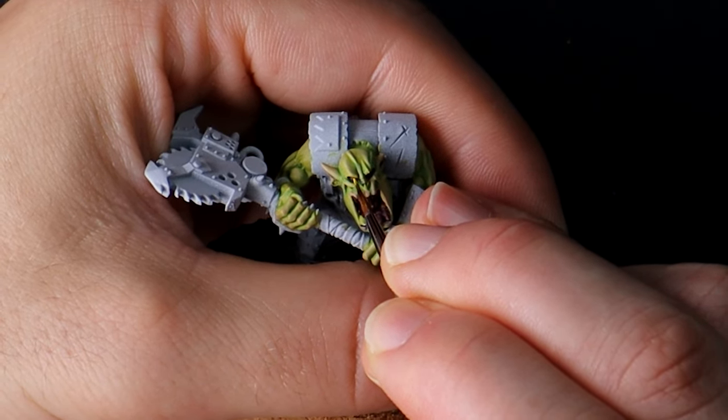After several years of painting, I firmly believe that Orcs take the longest of any army to paint and you need three times as many models. Space Marines, Tau, Necrons — they're all simple to paint, but Orcs have so many different textures and elements to them, plus you need to do the weathering effects at the end. Name me a tougher army to paint — you can't. I will stop complaining now.